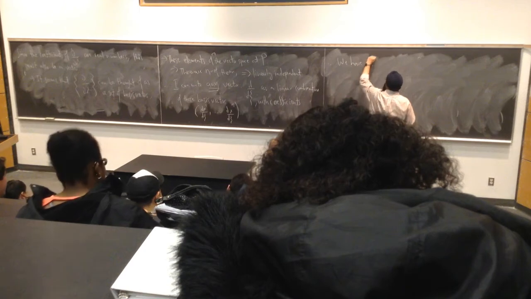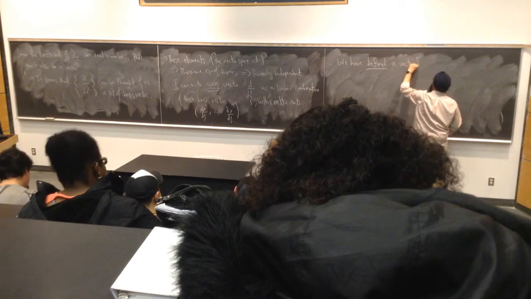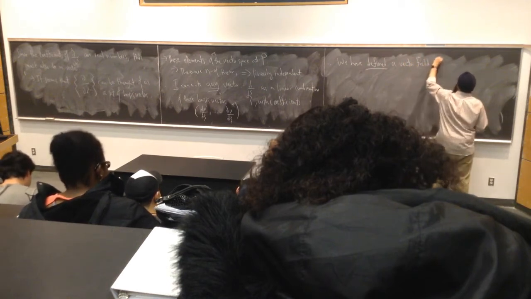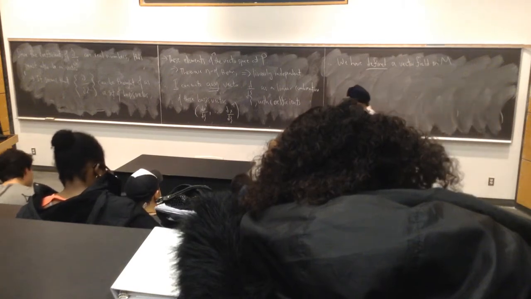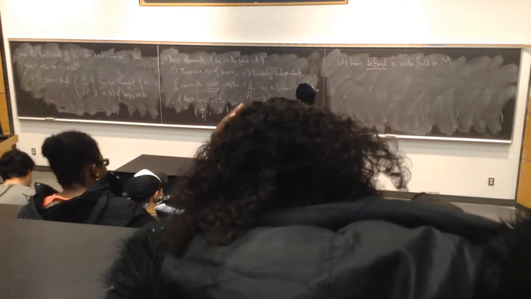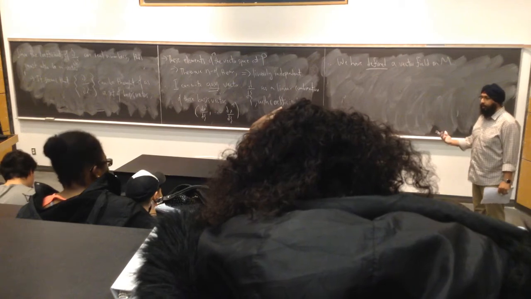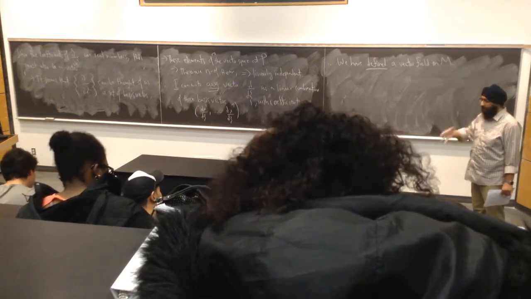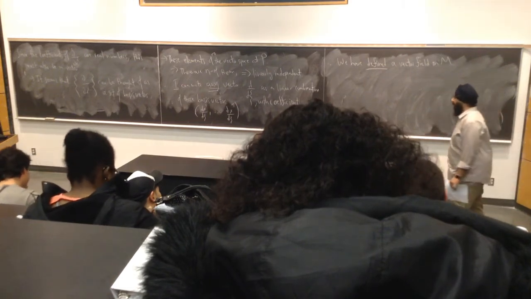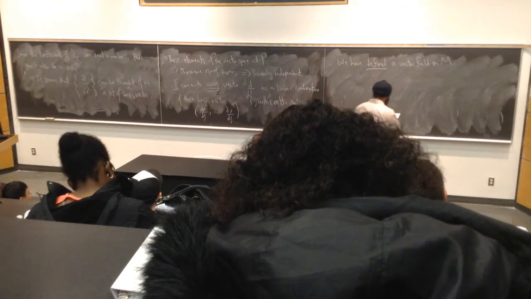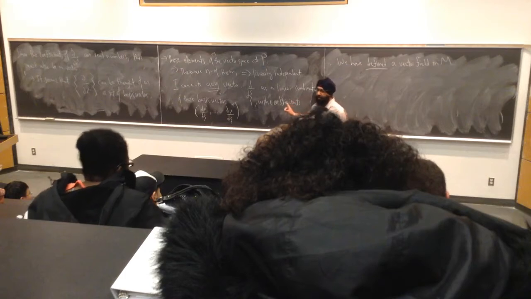So therefore, we have defined a vector field on M. Why isn't anybody excited about this? That was our task. We said we wanted to define a vector on some curved space. We just did it, and nobody is impressed. It's okay. But does everybody understand what I'm doing so far?